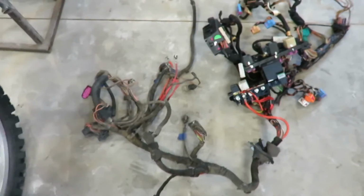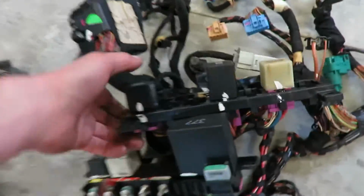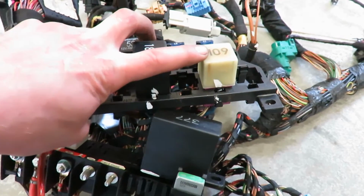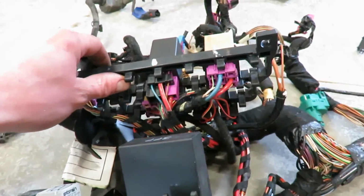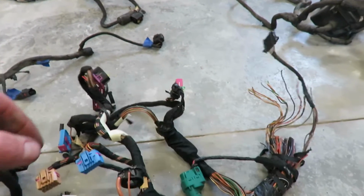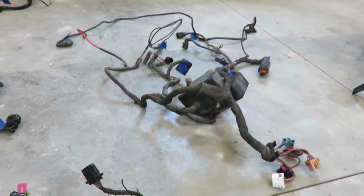So this section here is the harness that was inside the car. This has got your relays. I believe that's a glow plug, so we'll need to wire that in. That 109, that is the main power relay, so we're going to pull those out. Throttle wiring is here, so we'll need to cut that off and adapt it to this harness here.